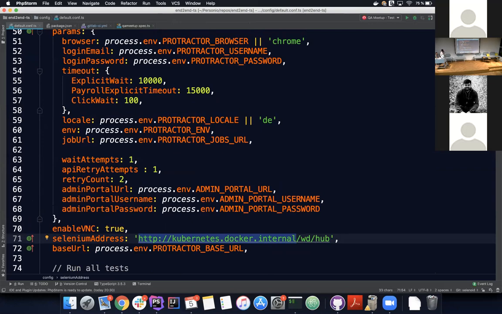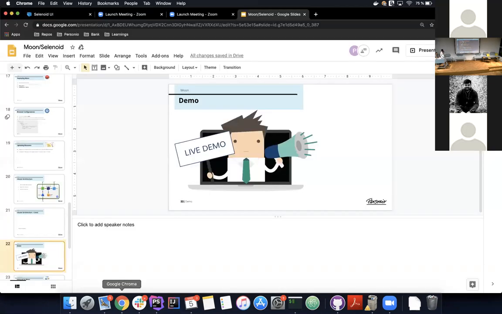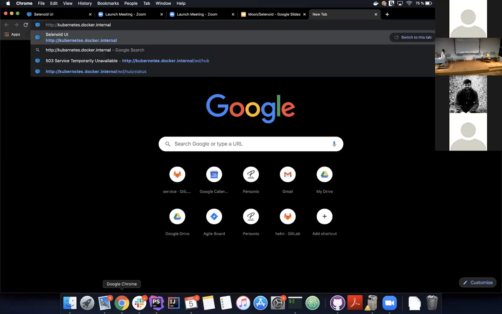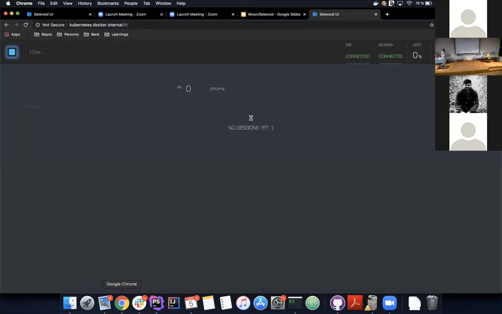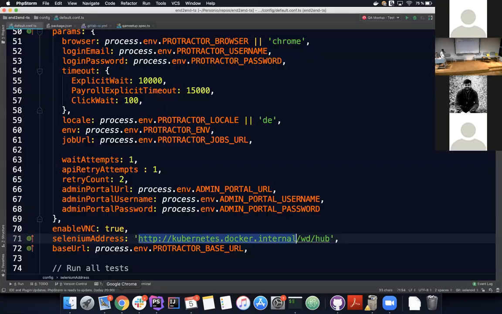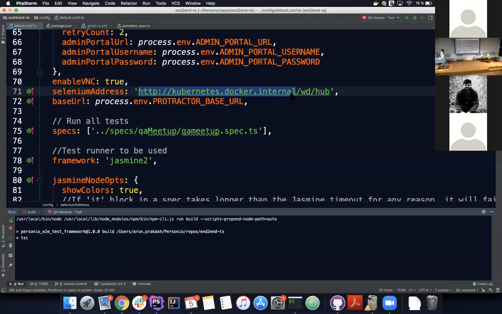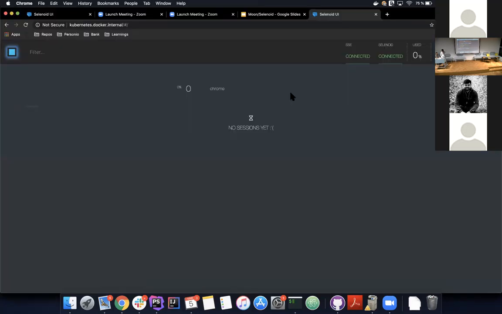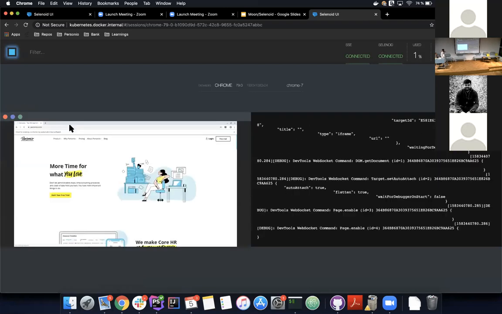And I'm also opening the Moon UI. So this is the Moon UI, and that's hosted here in my local machine. And I'm just going to run the test. All right, it started. Let's wait if some browsers are coming up. That's why I told you it's not lightning fast, it's ultra fast. So Chrome browser came up and you can see the UI.